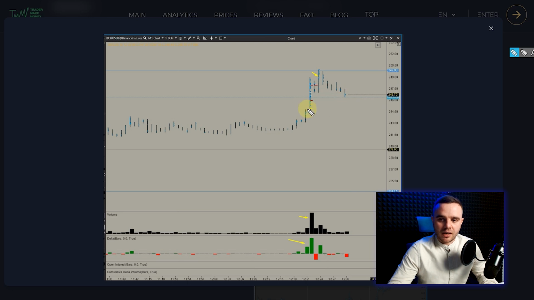What I did, I saw on 1-minute candle significant delta, 16,000 on 1-minute candle. It's quite a lot for Bitcoin Cash, and I waited for this higher high here, and when I saw again delta nearly 10,000 and price stopped, I took immediately short entry, and my stop loss in that case was really small, nearly 0.5%. It's pure scalping, order flow scalping.